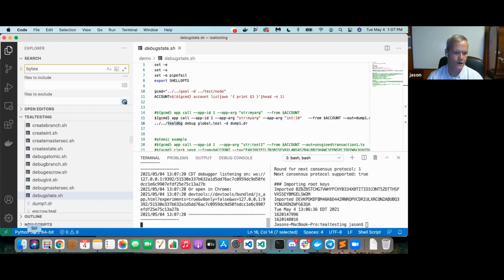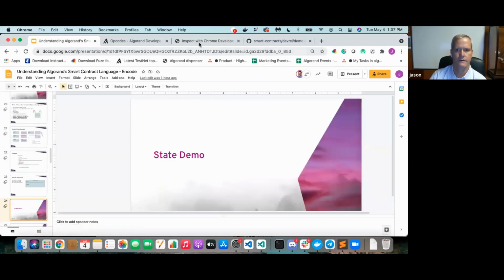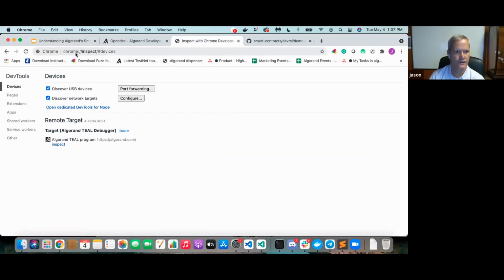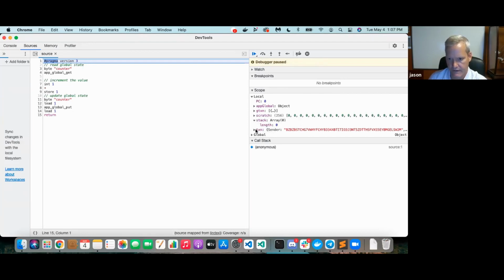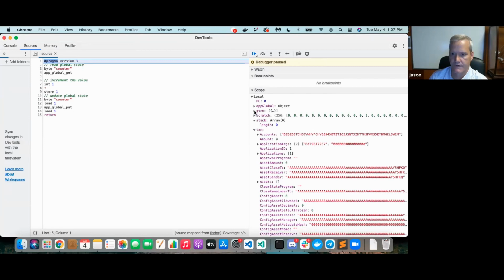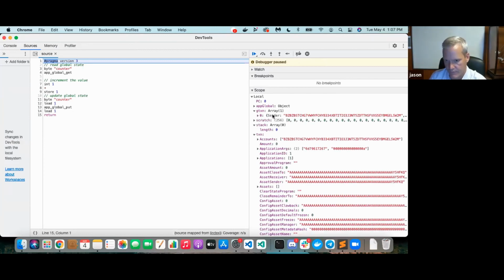All right, so now I'm going to go to Chrome and just type in Chrome inspect. This is actually setting up a remote connection for the Chrome debugger, is all that the TEAL debug tool does. So when I do that, I can now debug line by line my Stateful Smart Contract app. Here's that stack that I referred to many times. Here's my transaction that I submitted. And if I had a group of transactions, they would all show up in here.